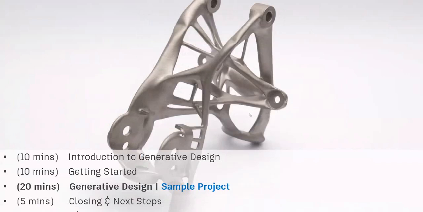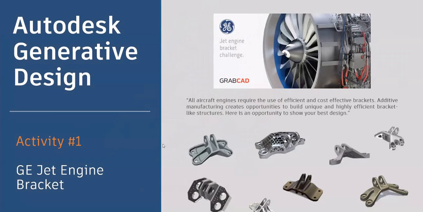So moving on again, for the remainder of this presentation, we'd like to cover a full workflow for a generative project. And the project that we'll be covering today is the GE Jet Engine Bracket Challenge, which I'm sure many people might be familiar with on this call. So about 5 years ago, GE sent out a competition to their community to see how many unique options that they could get for a jet engine bracket. And you can see on the lower right-hand side of the screen, there's a really wide range of options that the community presented to them.